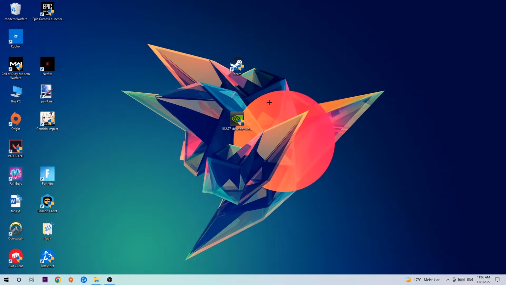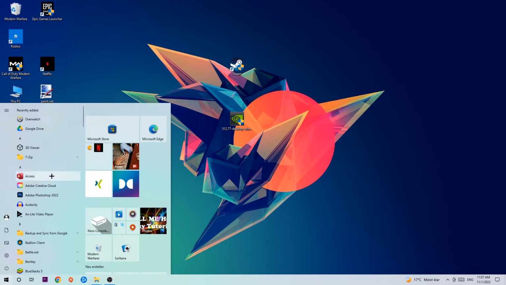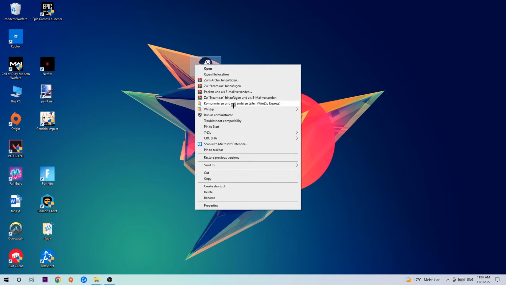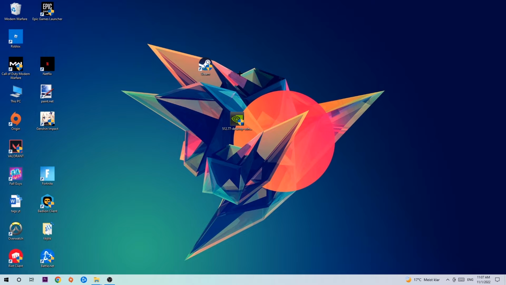Next step is gonna be to take your launcher shortcut on your desktop or your in-game shortcut on your desktop, and if you don't have it there, simply navigate to the bottom left corner of your screen, click onto the Windows symbol and use your Windows search function in order to find it. So once you found it, drag it right back onto your desktop, right click it and hit run as an administrator. Once you click run as an administrator, your game will pop up or your launcher will pop up and I want you to launch your game over the launcher.